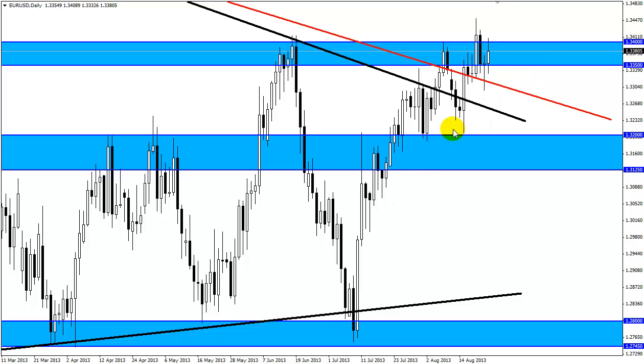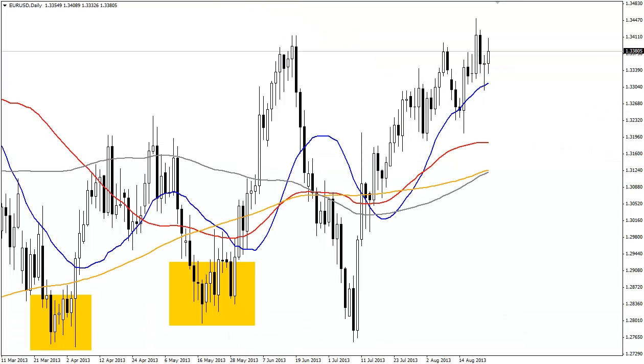Okay, and take note also that all of this upward move has been backed up by the standard MAs, and especially by the 20 period moving average, this one in blue. Take a look that the market made this up move above this MA, tested it one time, renewed the highs here, tested it a second time, and started to move up again. So the market being above this 20 period MA is a sign of bull power, a sign that the bulls have nice power to push the market higher.